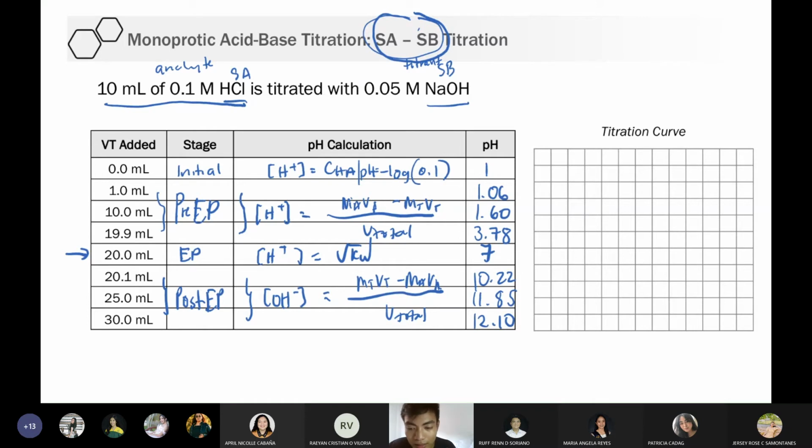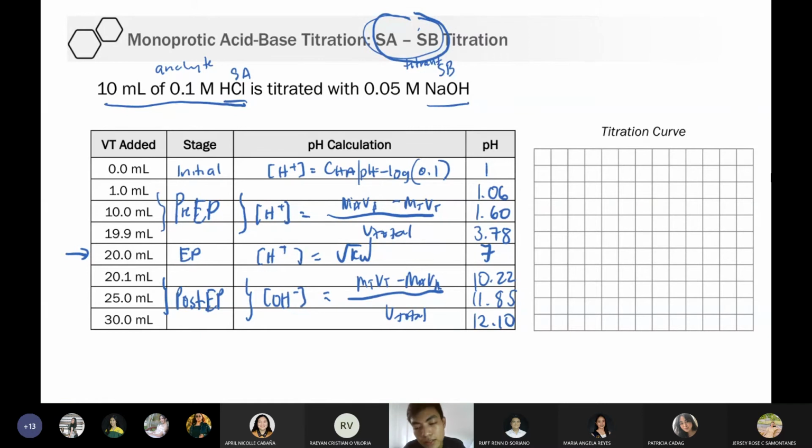Okay? Kailangan alam mo muna kung anong stage ka para alam mo yung equation mo. Okay? And again, be careful. No? Hindi pOH ang hinahanap, pH ang gusto. Kaya kapag pOH lumabas, subtract nyo yun sa 14. Okay? So I hope na tama yung mga makukuha niyong answer after this class.